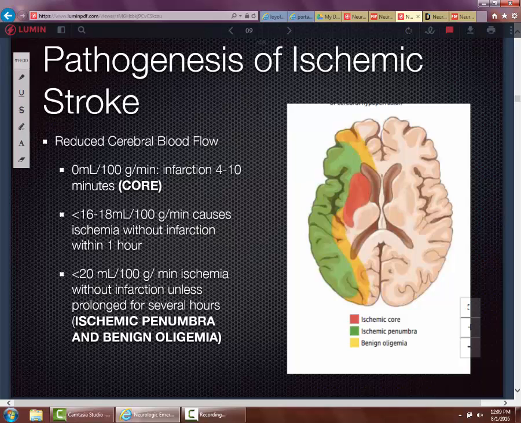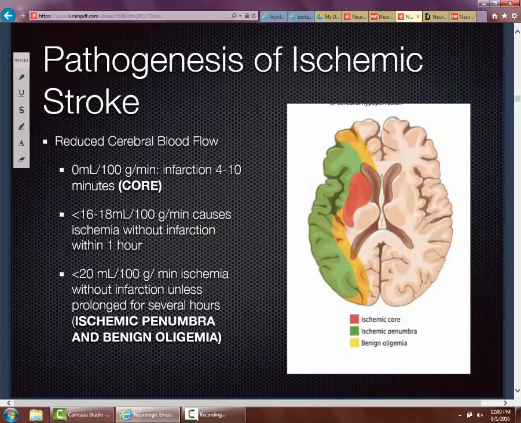So the pathogenesis of ischemic stroke is all related to blood flow and piping, okay? The normal blood flow in the brain is about 55 milliliters per 100 grams per minute. When you have reduced blood flow, you're going to get three regions based on how much blood flow you get. There's going to be an ischemic core that has no blood flow, and it's immediately infarcted tissue, okay? Additionally, you'll have two other types of areas called an ischemic penumbra or benign ischemia. Those get some blood flow, enough to be reversible, and they're not dead.